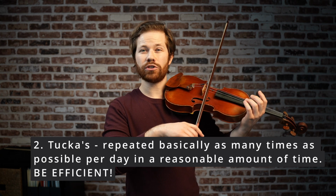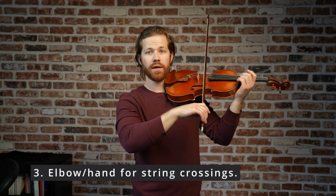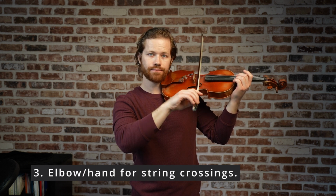You're only going to want to use about 2 or 3 inches of bow, and you're going to do this at the balance point. And finally, we had an exercise where we worked on the basics of string crossings, making sure that when we were moving to higher strings, the elbow leads, and when we're moving to lower strings, the hand leads. Again, don't hurry with these exercises.